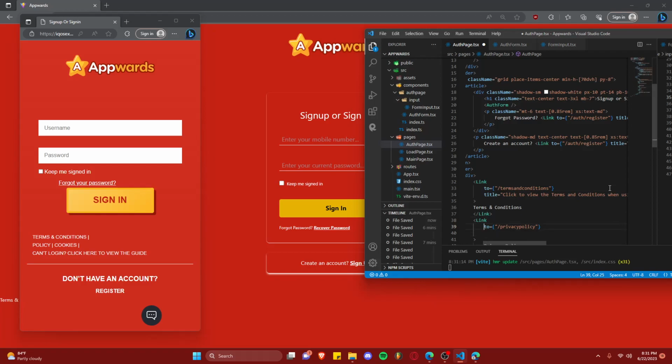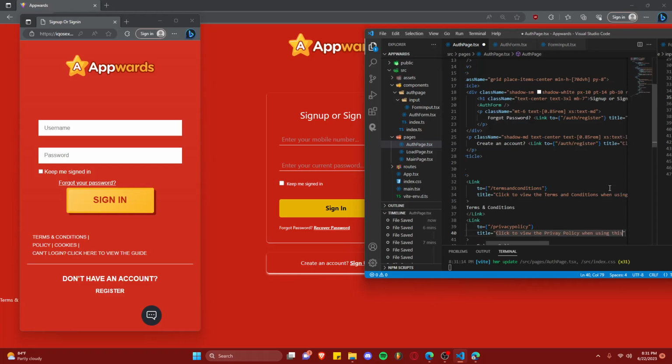I should give that a name. Oh no, I think a tags don't have the attribute of name, so it doesn't really matter. So title, click to view the privacy policy when using this website.